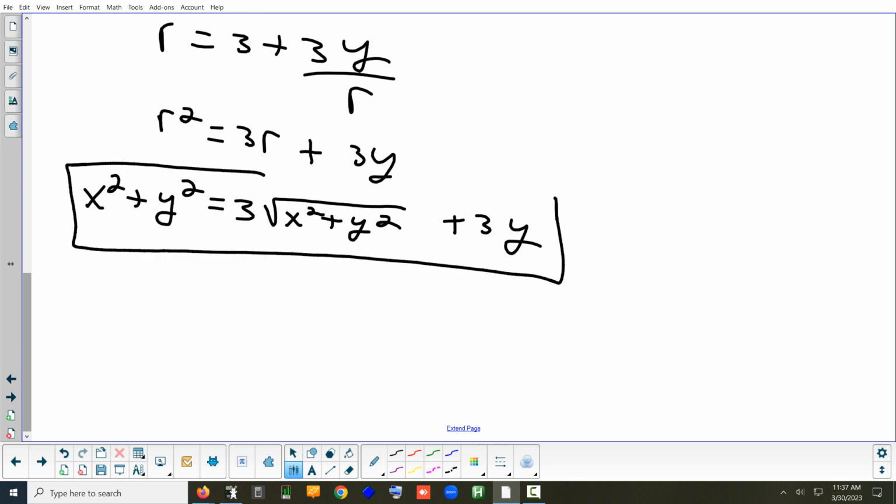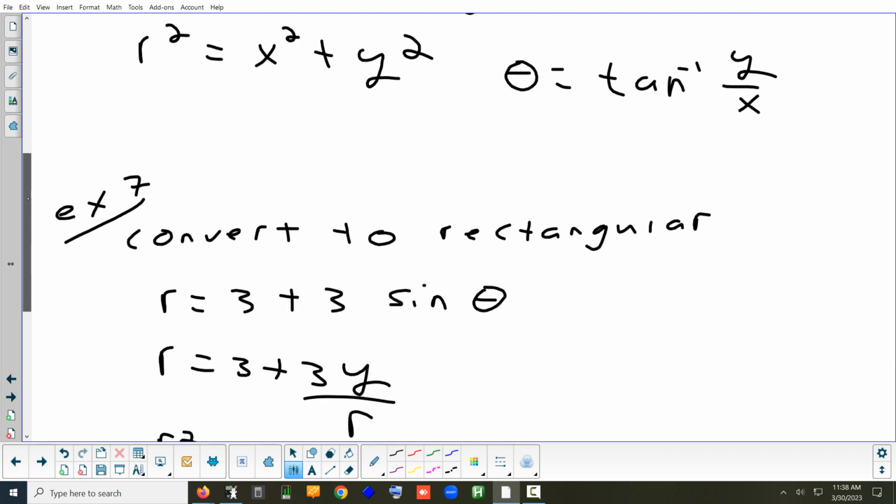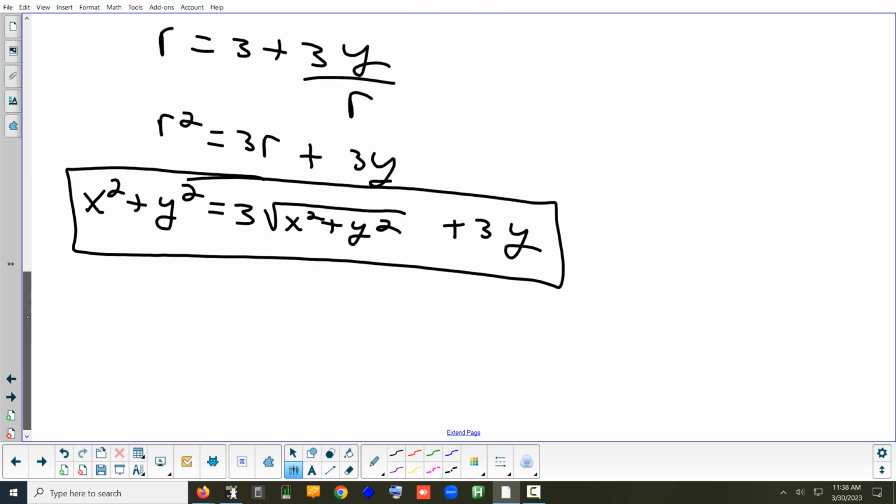Now you can't isolate, at least I don't know how to isolate y there. So we're not going to be able to graph a cardioid using a y equals formula. But that is the rectangular form of a cardioid. It doesn't have any r's and thetas. It has all x's and y's. So that's how you change polar to rectangular. And sometimes if the equation is simple enough, you could actually get y by itself and type it in on the calculator. But here you just have y's in too many spots to be able to isolate it. So any question on how we changed a cardioid in polar to rectangular?